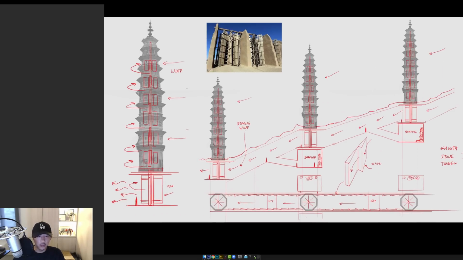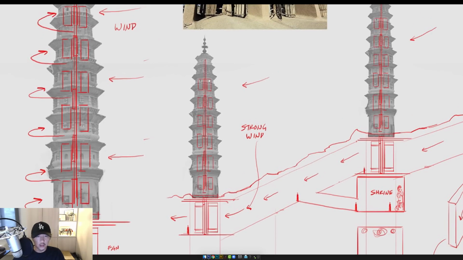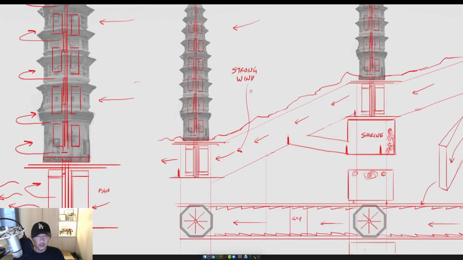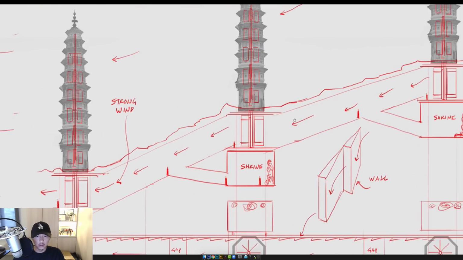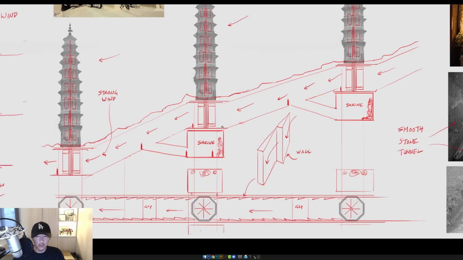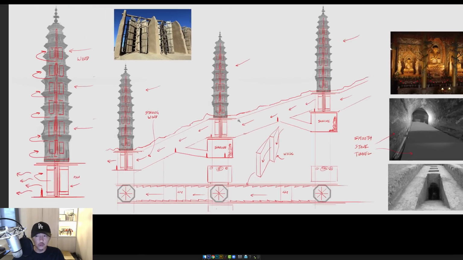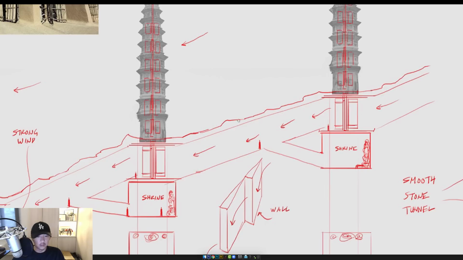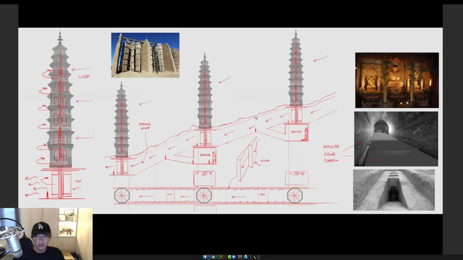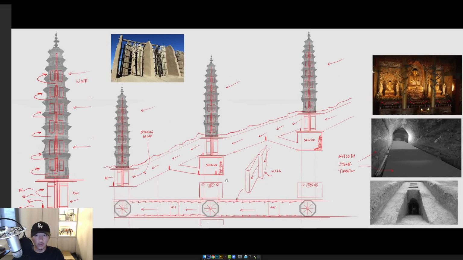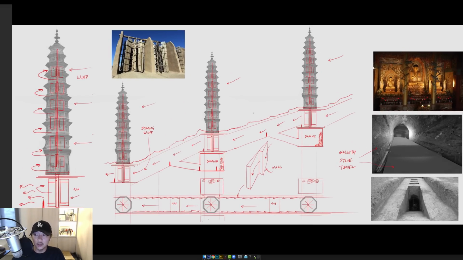You can see here, I'm trying to figure out how this works. Here are the towers, here are the fans inside. The wind comes through and it's creating this wind tunnel effect, and maybe they put the shrines on the bottom, right? So this is me doing the industrial design pass, trying to figure out the functionality. Whoa. Okay, let me zoom this correctly. And of course, I'm putting some reference images for other designers to see.